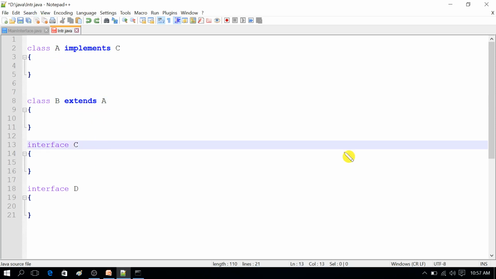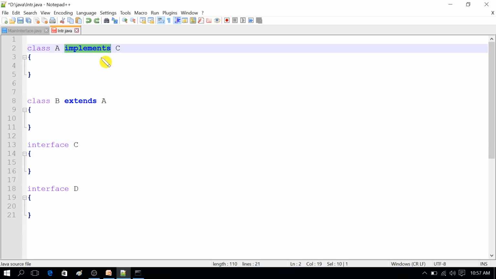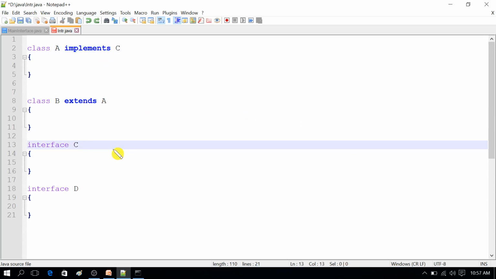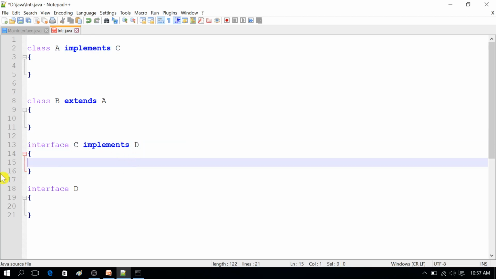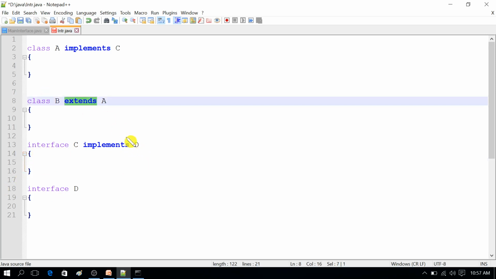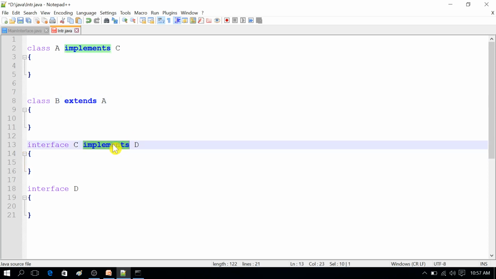Can we implement one interface to another interface, like interface C implements interface D? No, we can't take it like this either. We can extend one interface to another interface, but we can't implement one interface to another interface. You have to remember that.